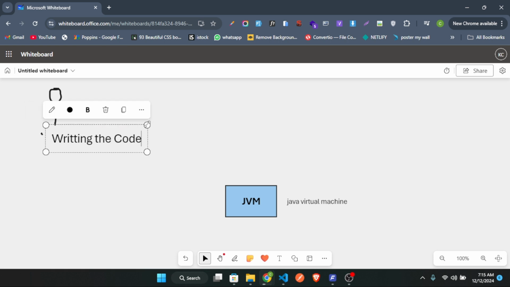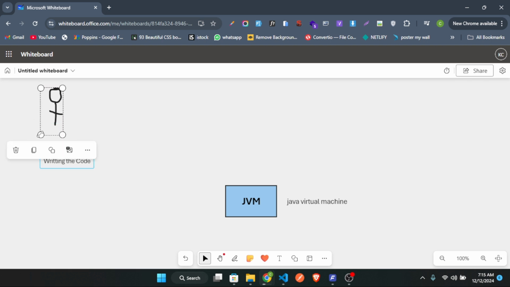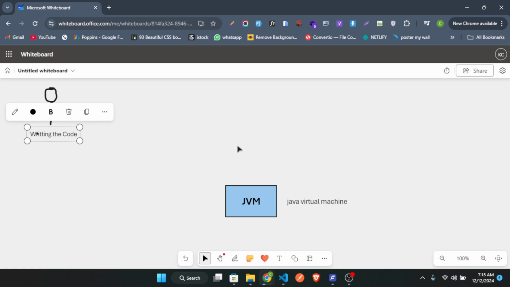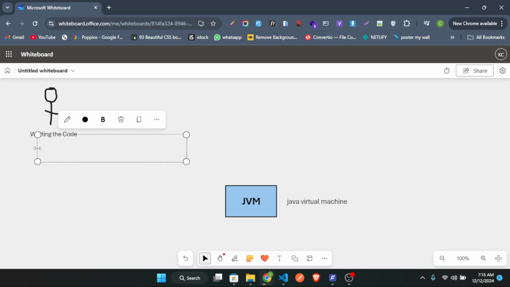You write your code here. But remember, we are writing plain code, not machine code, but plain code, which is understandable. Like you can understand the words you are writing. It is simply easy for you to understand.